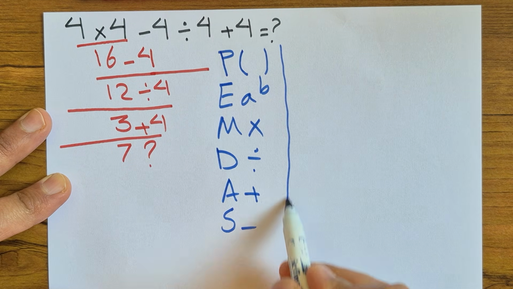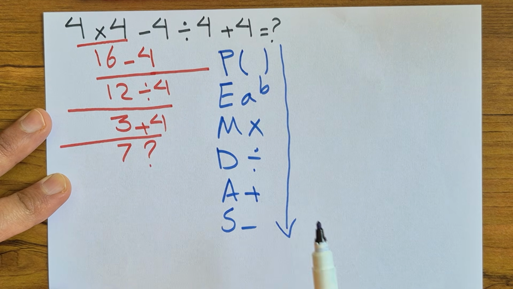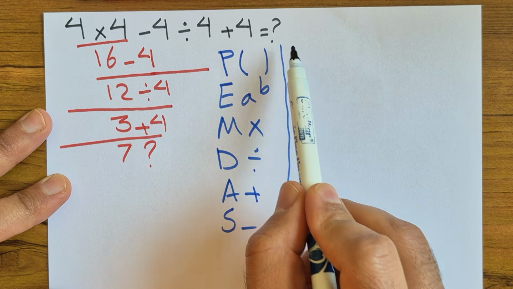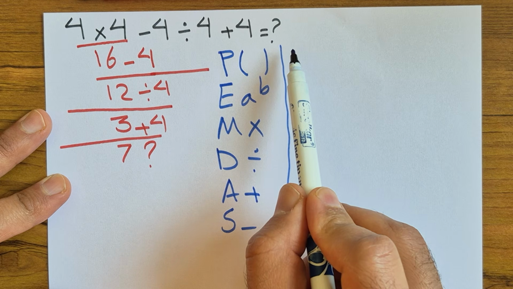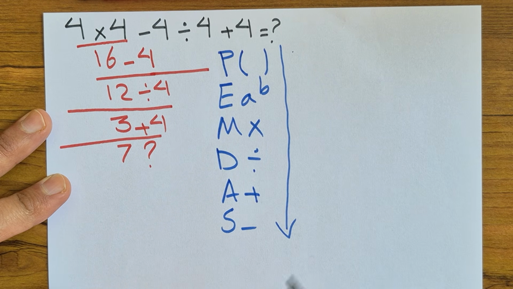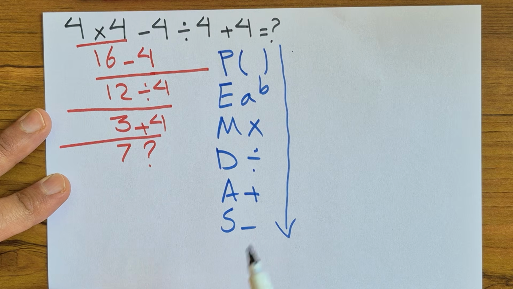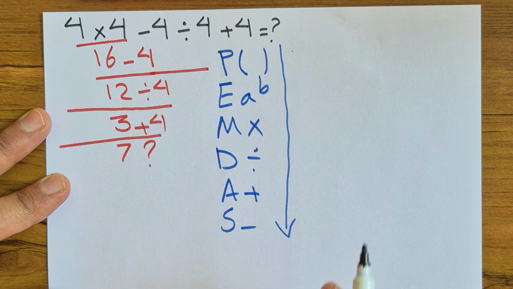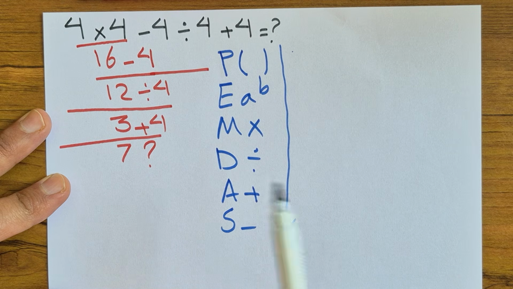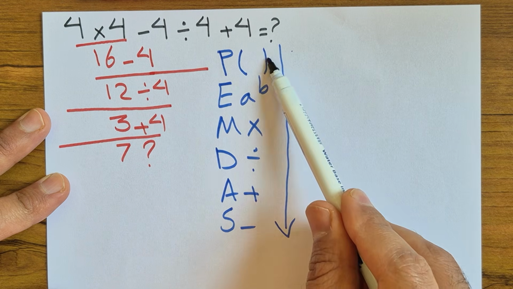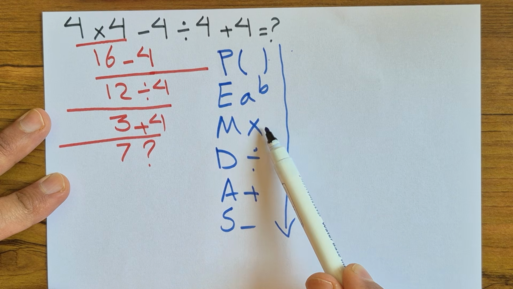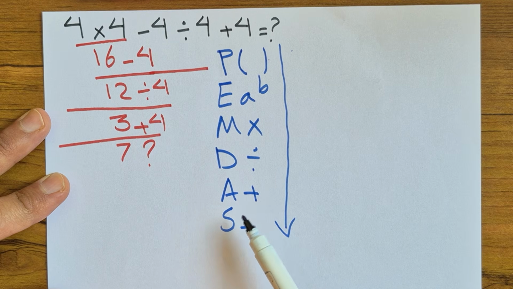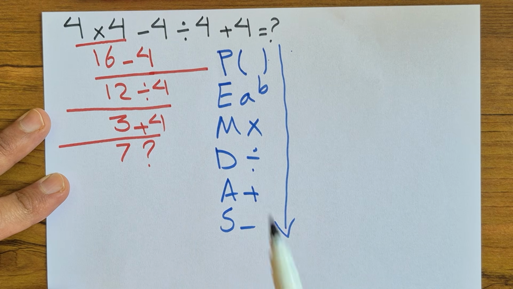And this is a vector, an arrow that shows the order of operations, the priority of operations. So from the top, which has the highest priority, to the bottom, which has the lowest priority. According to PEMDAS, which you can easily remember and memorize using the sentence, Please excuse my dear Aunt Sally. That's right. Please excuse my dear Aunt Sally. You can easily remember that.